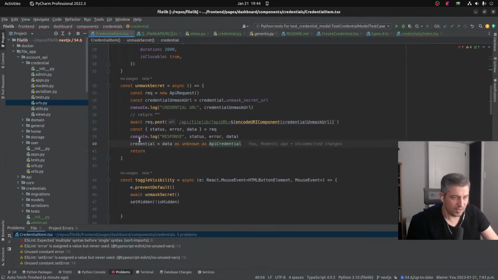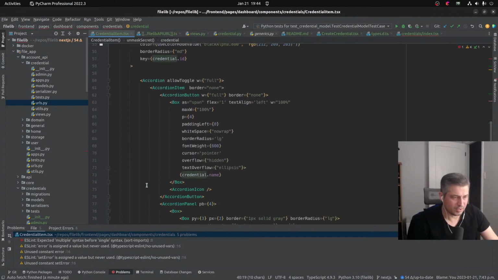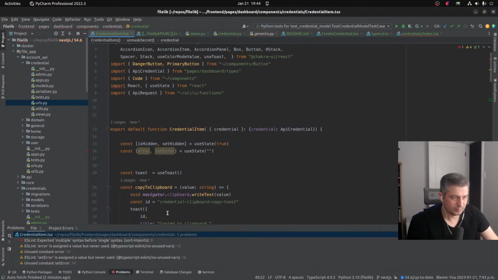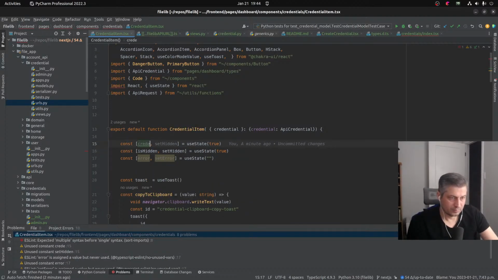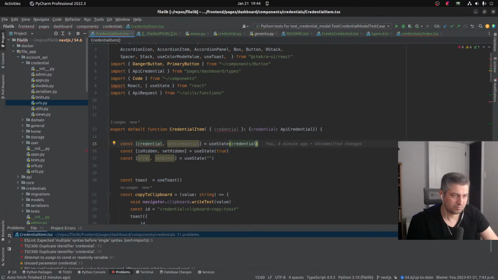So when I update the credential, it doesn't really care to update it because, credential, they set credential, use state credential. Duplicate identifier credential, unused parameter credential.